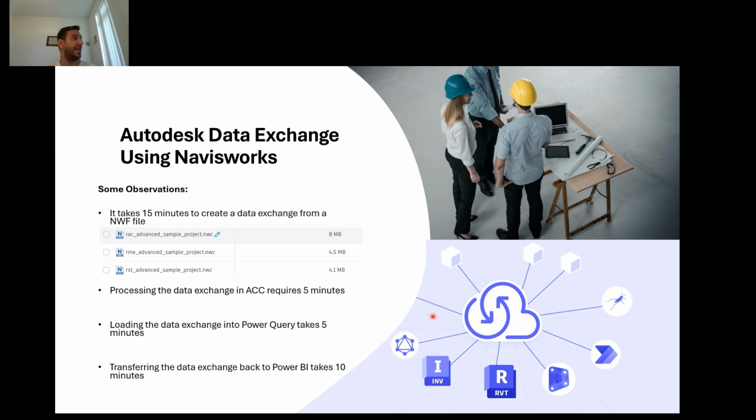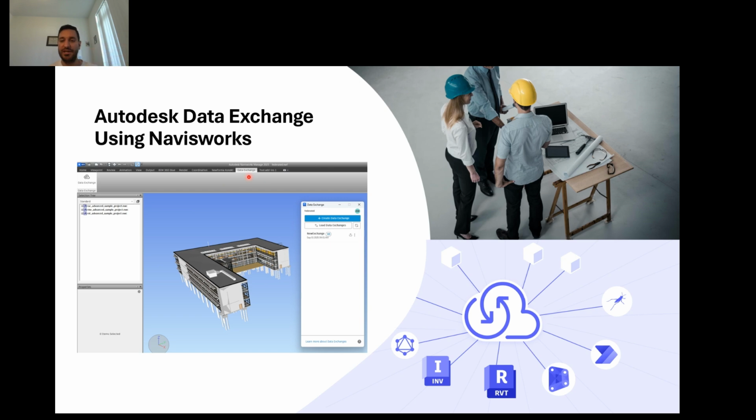And also using Navisworks data exchange, I sometimes faced crashing and not working, and it is mostly because of the add-ins that you have in the software. There are some priorities in which add-ins run first. So these are also problems that I believe Autodesk is consistently working on to resolve.